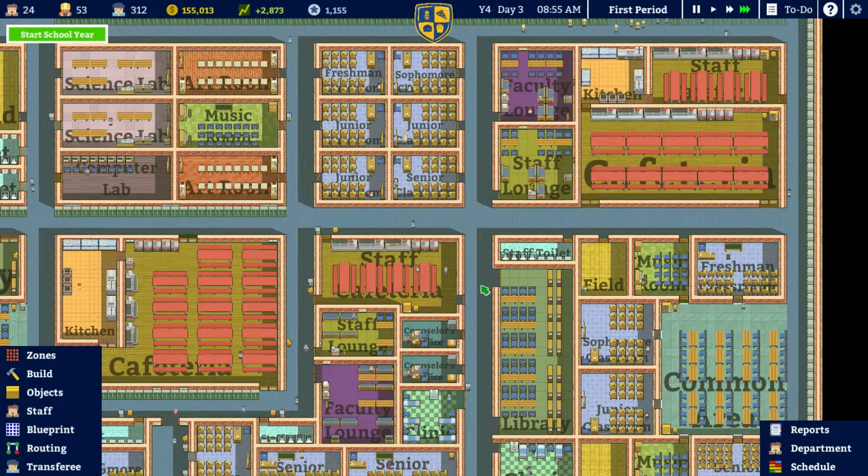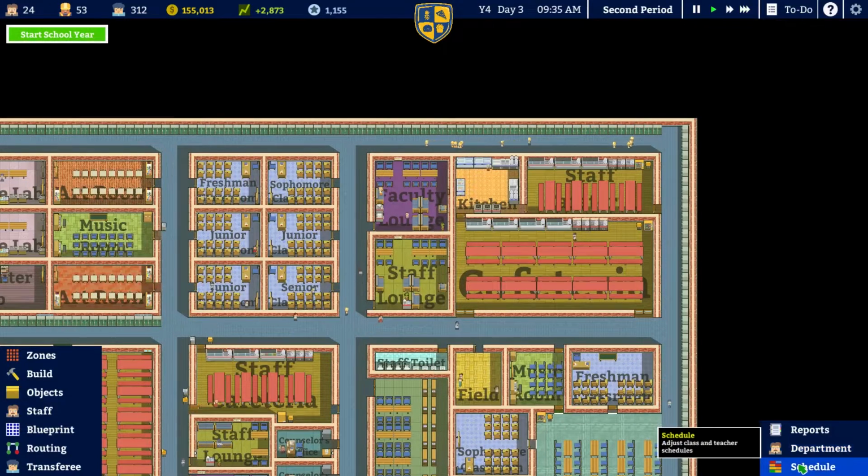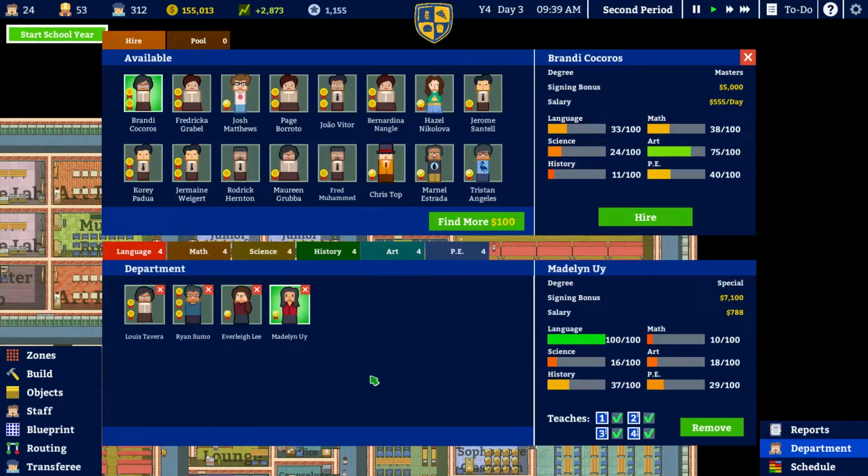2,873 is what we are going to get per day. So we could spend a little bit more on improving our teaching staff. So let's go and have a look at the departments. Now, one thing that has been pointed out is I could now split them up. I could start saying, right, well, okay, you only teach year 1s, you teach year 2s, you teach year 3s, and you teach year 4s. That's going to get horribly complicated. That is going to melt my brain. That's going to melt my brain good and proper.